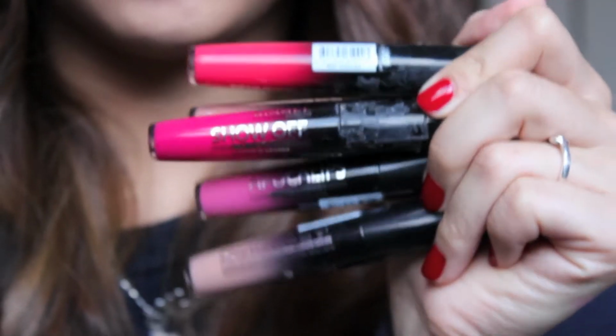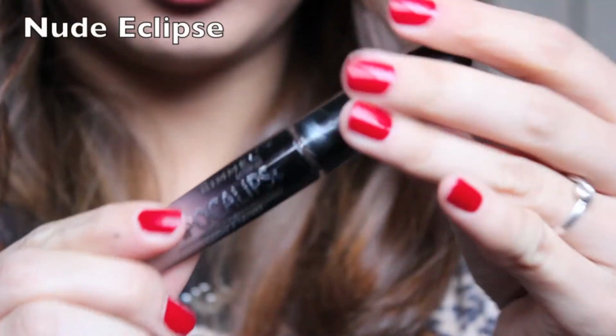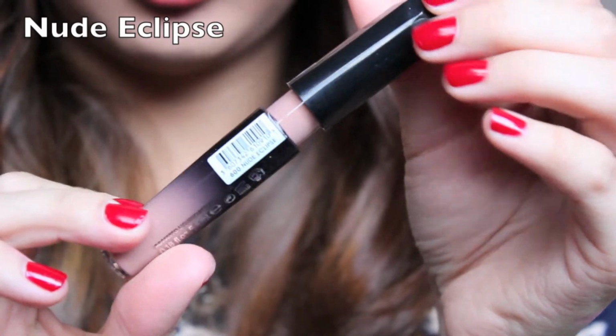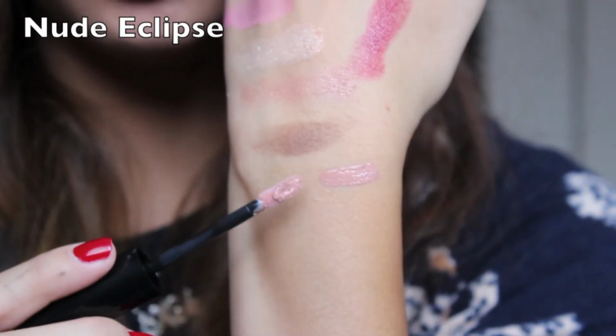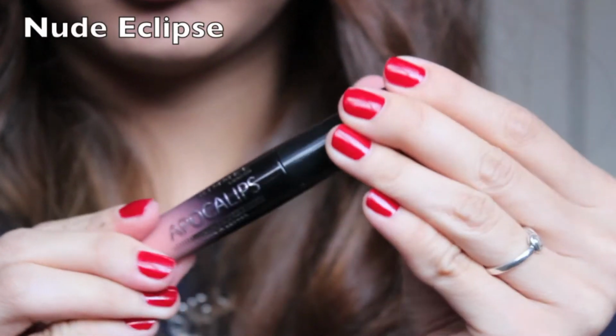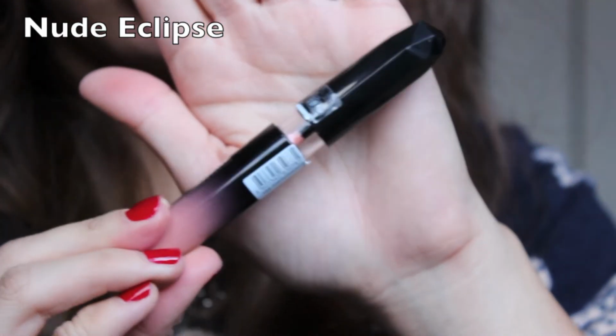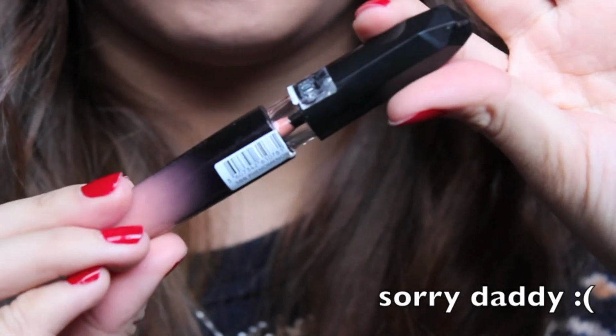And the last product for this month, beauty wise, that I have been loving so much are these Rimmel Show Off / Apocalips lip lacquers. So these are like the huge craze right now. They just recently hit the US, and I did pick up Show Off lip lacquers before I came here. I picked up two, and then while I was here, I noticed that they arrived in Australia as well, but they arrived as Apocalips. So I did pick up three while I was here in Australia, and to be honest, I am a little bit hooked, and I do plan on getting more.